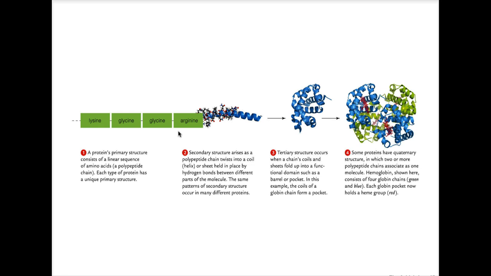But others have the fourth level of folding, known as the quaternary level of folding. And as you can see in this illustration, the quaternary level of folding is made up of 2 or more polypeptides bound together through various means of binding. It could be ionic bonds, it could be hydrogen bonds, it can be covalent bonds. But if a protein needs other polypeptides to be functional, it will have the fourth level of folding. And we can see in this illustration hemoglobin, which is the protein that carries our oxygen in our blood, in our red blood cells, and it needs a total of 4 chains to be functional.